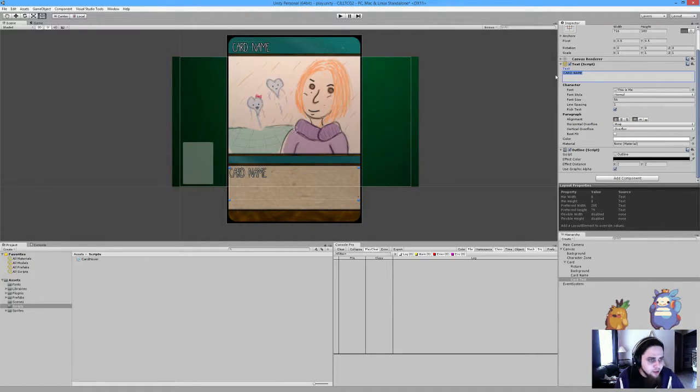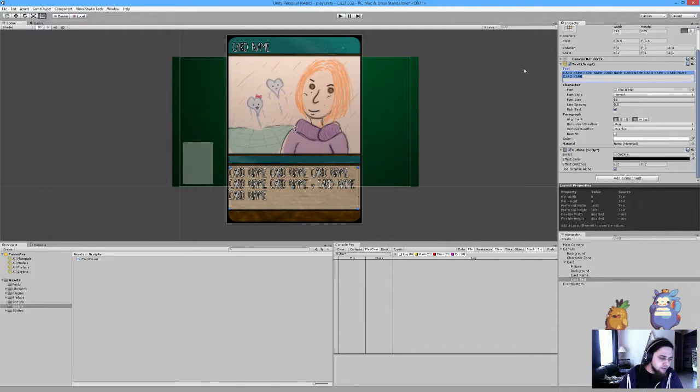So right now, if we copy and paste this around, we'll go like this. The line spacing is too high. Whoa, calm down there. So 0.5, 0.6, 0.7, 0.8. 0.8 is good.